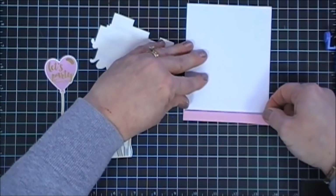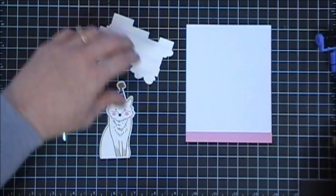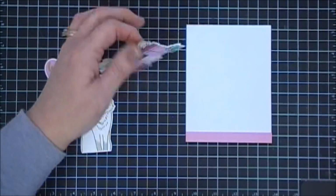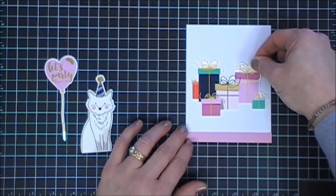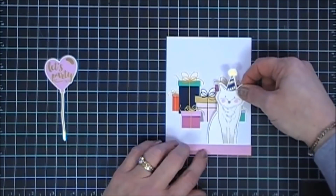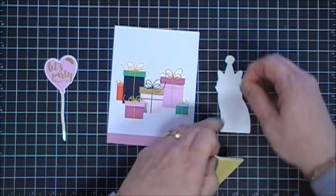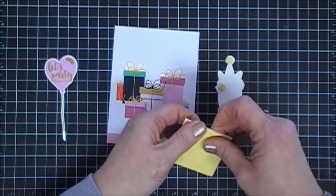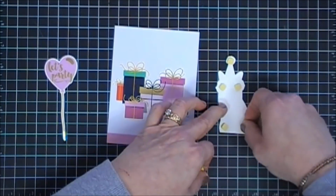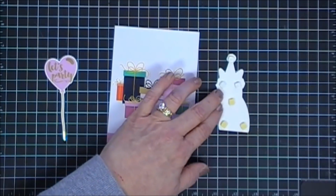We'll remove the release paper off of our cardstock and place that in the bottom of our card base. Next, we'll adhere our presents. This is going to be set in the background. Next, for our little wolf with the birthday hat, I think he's just so cute. I'm going to add dimensional adhesive. This is going to give my card a little bit of dimension, and it's going to bring him to the foreground a little bit better.